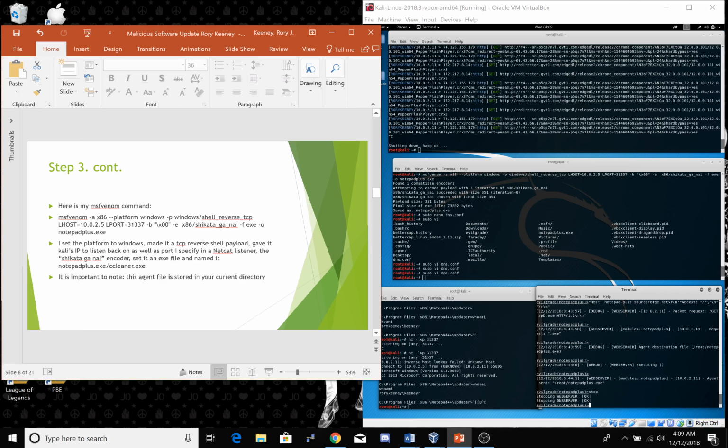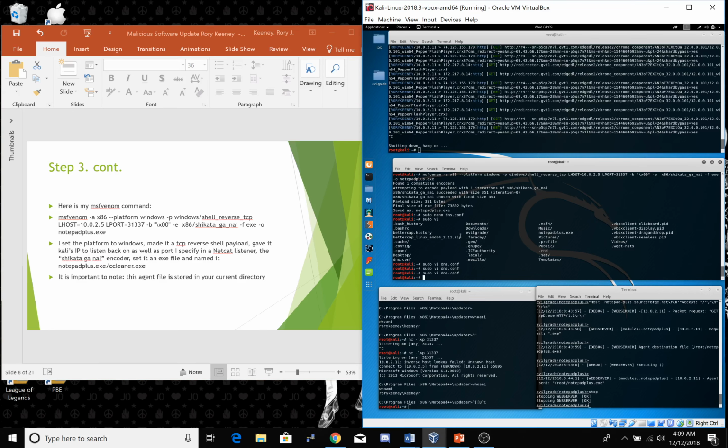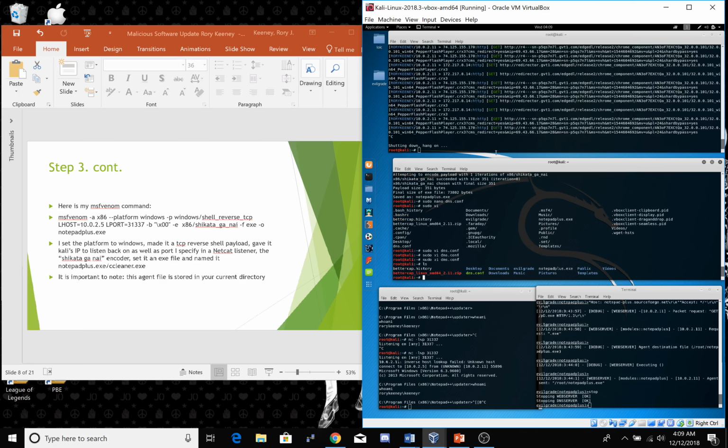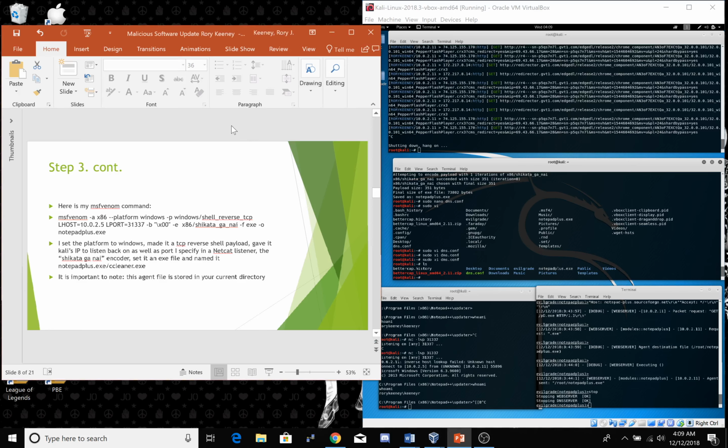I set the file to an executable and name it notepadplus.exe. There's a little bit of an example in here. Also, it's important to note that wherever you create this, which I created just under root, is where it's stored. As you can see, when I run ls, it is right there, notepadplus.exe.